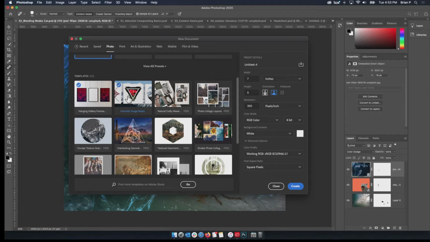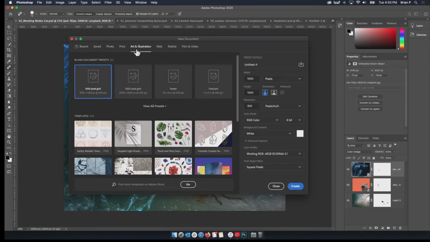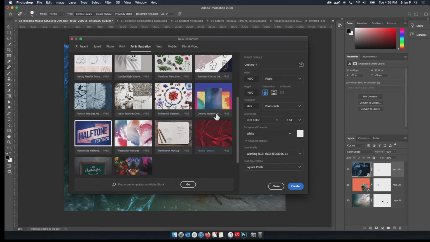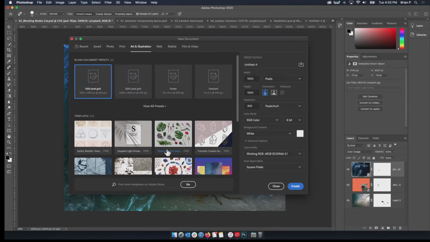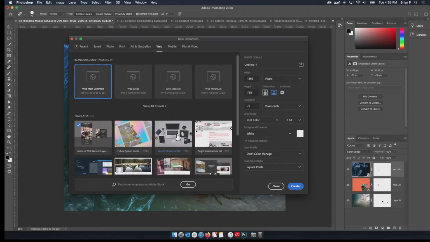If you're looking for unique things to try and do, I would totally take a look at all of these free templates here to get you started. That's another thing you can work with, and you can take these and break them into pieces and use them in your own stuff.